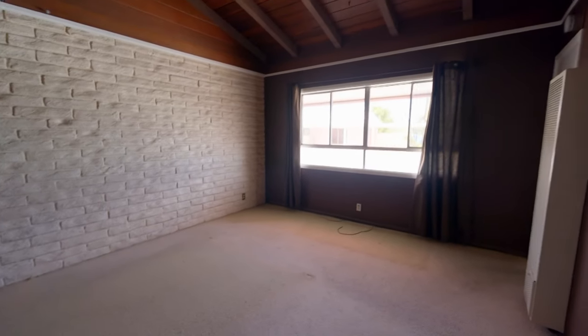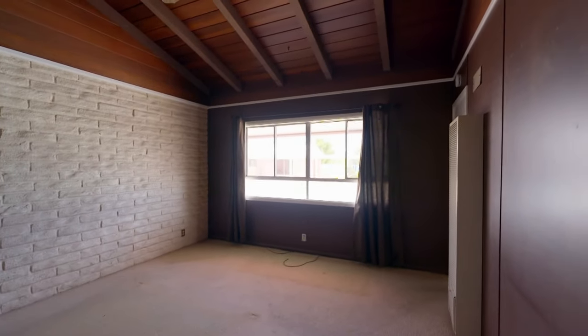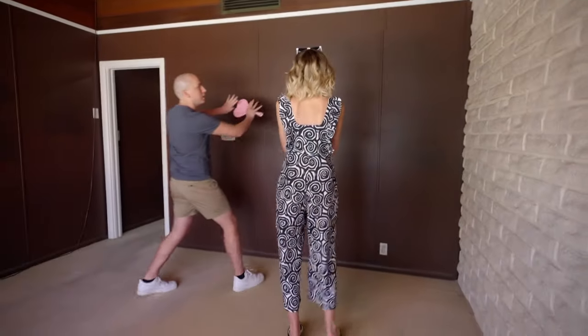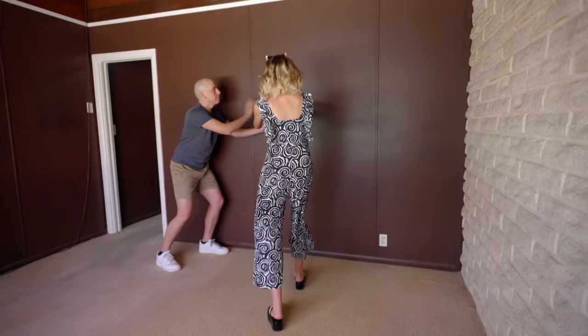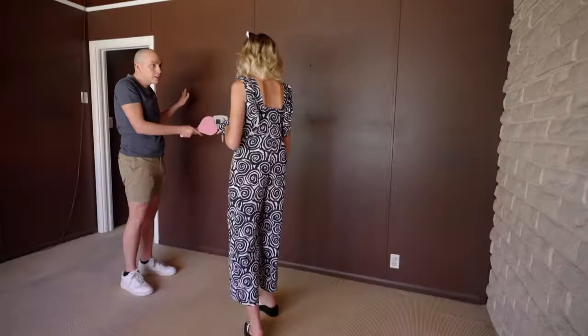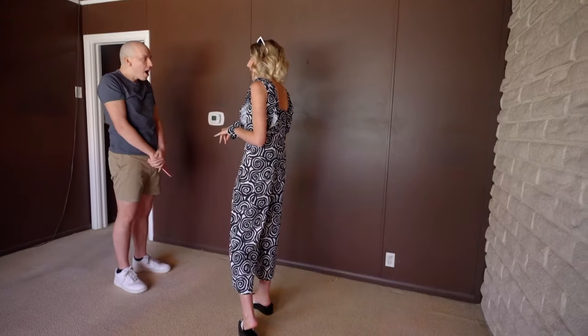I love heart furniture. I love a heart tchotchke. What if we had a heart headboard for the bed? That would be really cute. You're thinking like a heart? Yes, like this, but like 20 times the size. Maybe velvet. Velvet's such a sexy fabric. We might have to go custom on this, because I don't know where one can just buy a heart-shaped bed.